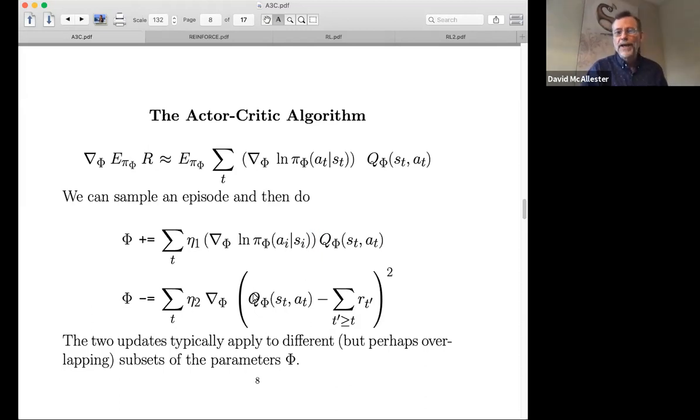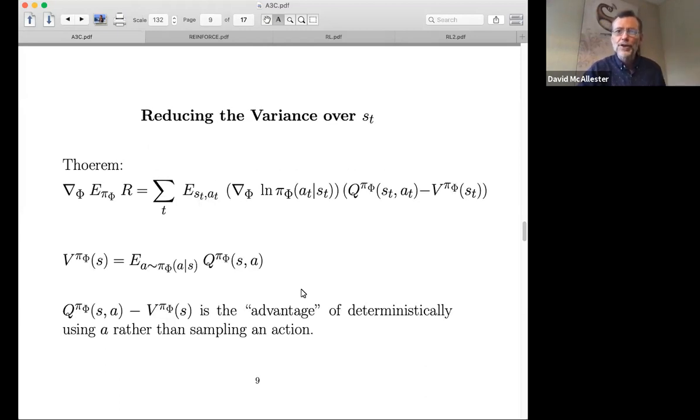But we also want the Q function to be accurate. So we also have to take what's essentially a Bellman error to train the Q function. So we also take a gradient with respect to the difference between what the Q function says. And remember, we've sampled a random episode. So if we've sampled an episode, we have this sum over T prime, and we can take the difference between these 2 squared as a kind of Bellman error that trains this function. Okay, so now we're training 2 networks.